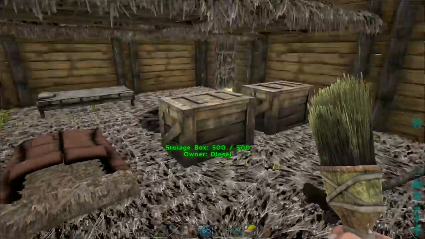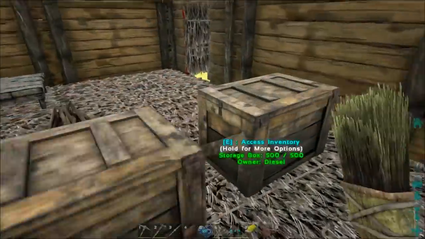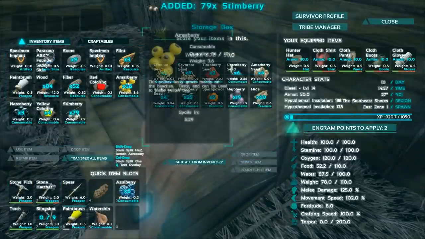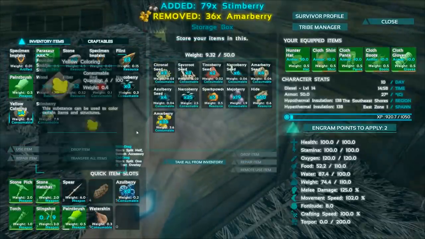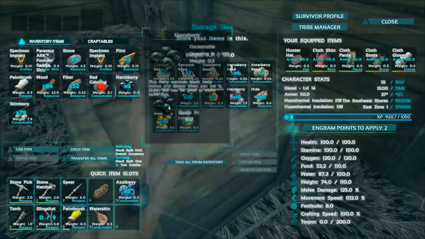Nice. I'll tell you what, let's get some stim berries. Stim berries. What are you talking about, Diesel? Let's see here. Stim berries. We'll put those in. We'll put these back in here. Let's keep the colors. We'll have to make a little color chain. Make sure everything looks all nice.